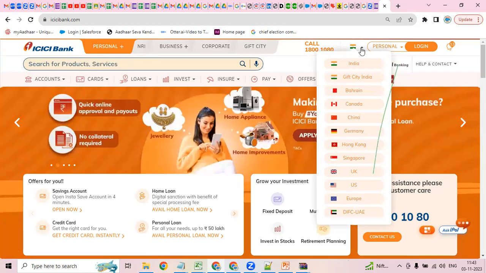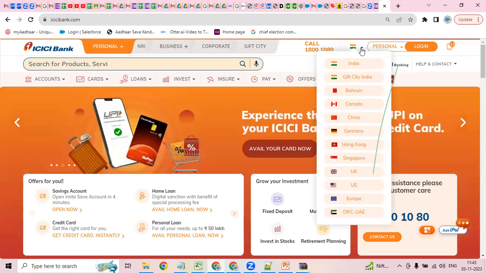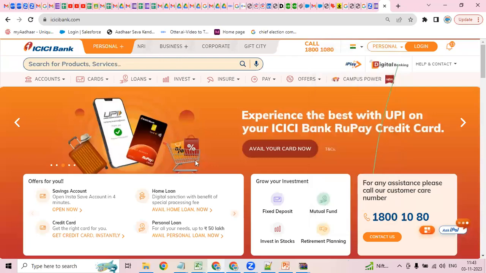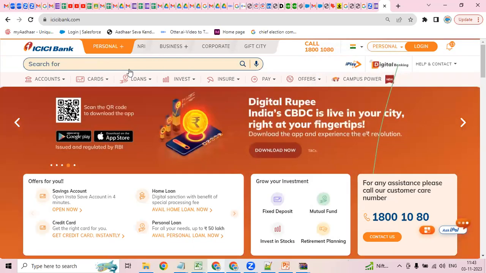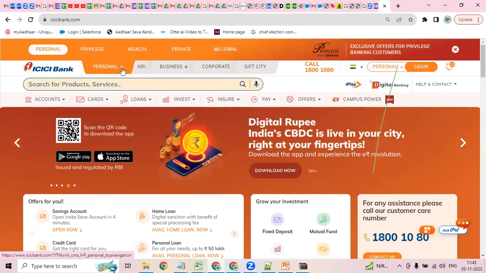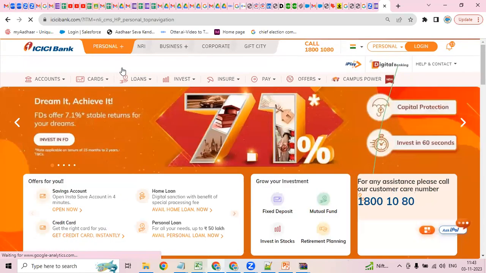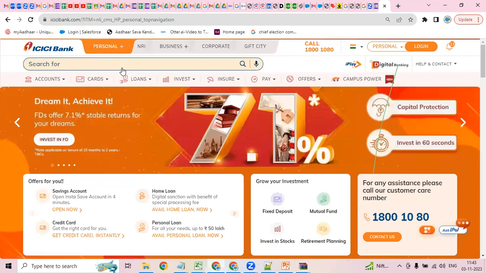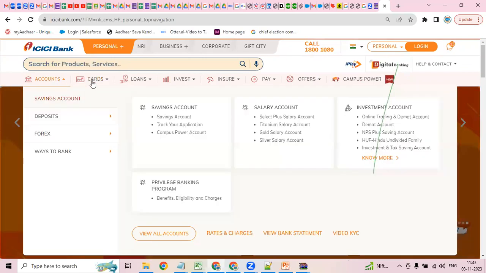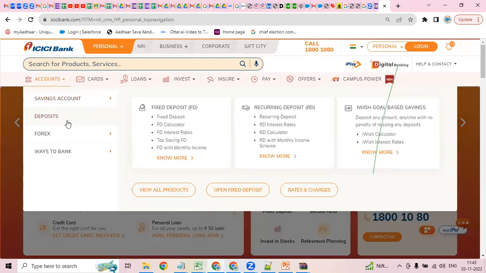I am in India, and this layout is different. It is showing in different ways, right? If I click Personal, what is it showing? Accounts, cards. If I go to accounts, it is showing different options here. Based on the layout, it will be displayed here.